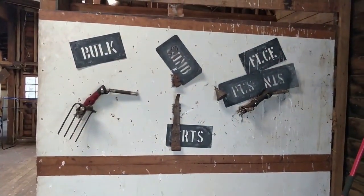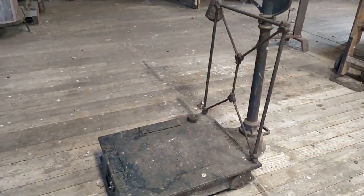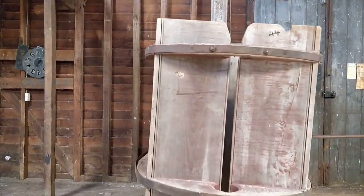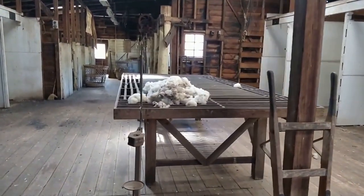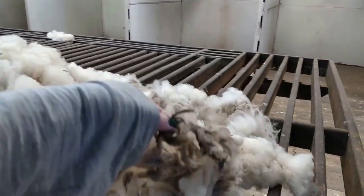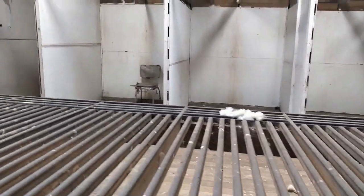So you've got stamps there for painting on the side of the bags that they put into the press. There's a weighing scales here for the bags. There is the wool press, so it gets put into one of those, squashed down, put into the hessian kind of bags, and then stored. And you can smell the sheep, you can smell the lanolin. There's the table that they toss it on. They pick off all the shitty dags, like these kind of things. They'll pick them off, they'll leave the clean fleece in the middle, and they just toss these in the air.